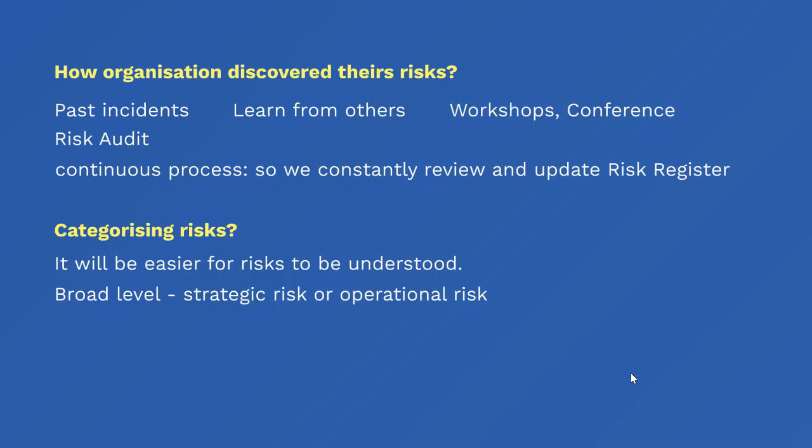Strategic risks are generally significant in terms of impact. They are usually very hard for us to predict. They are usually not associated with past events, but more towards future actions. They usually originate from decisions made by the board of directors and are managed by the board. They can be so serious that they can even threaten the going concern of the organization, whereas operational risk is the opposite. It is more towards day-to-day operations and interruptions of the business, and definitely it is not going to cause a going concern problem.